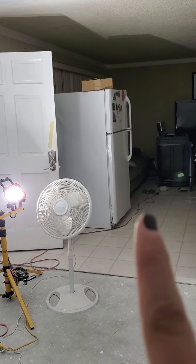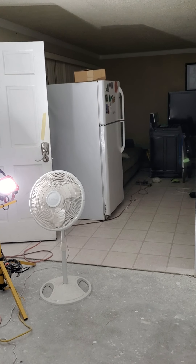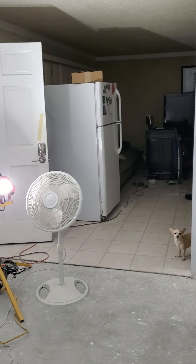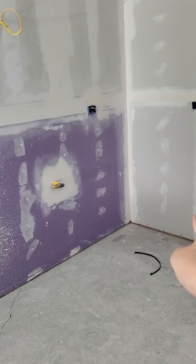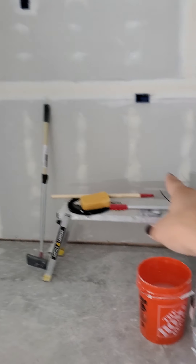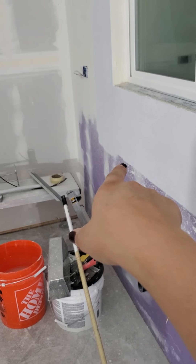We also have cabinetry in the back, but everything's a complete disaster because everything's been moved everywhere. The refrigerator that's in the house now is actually going to swap with the one in the garage. Going forward, the refrigerator is going to be right here, then cabinets there, the stove goes right there, a corner cabinet there, and then cabinets all along the back side with another corner one on the back wall.